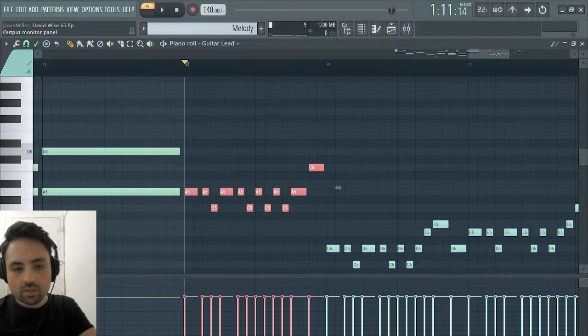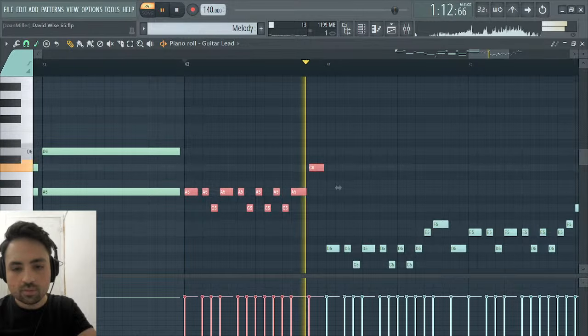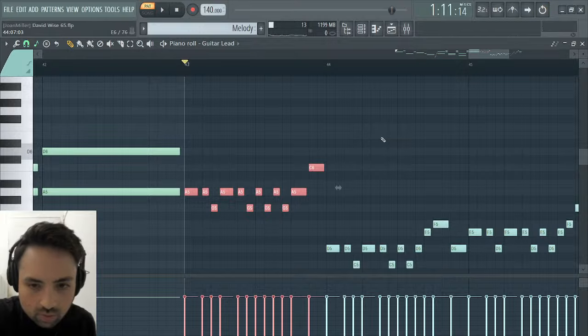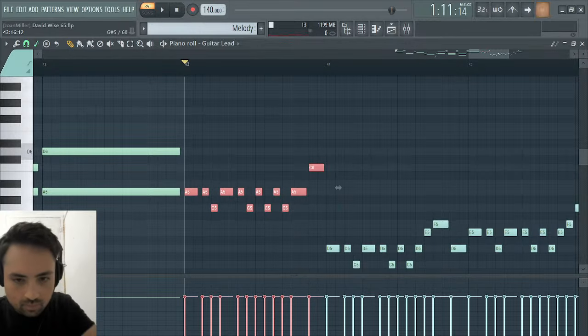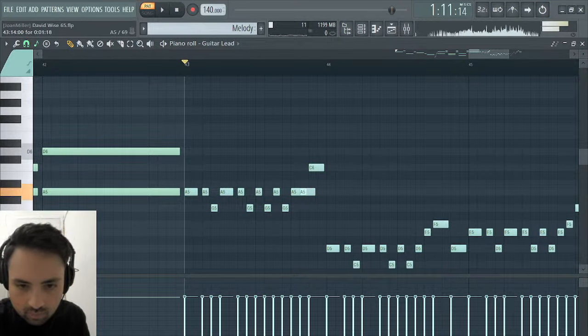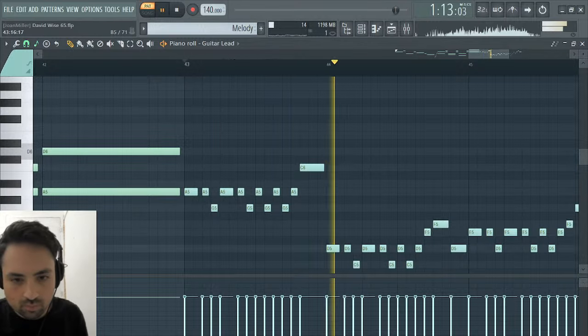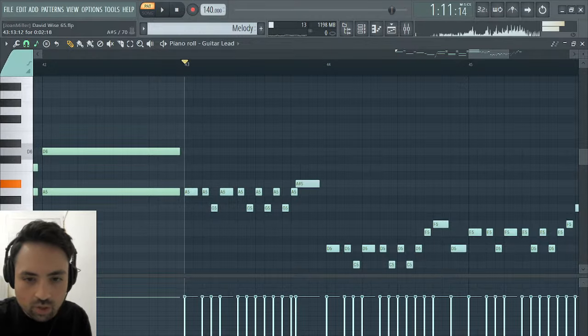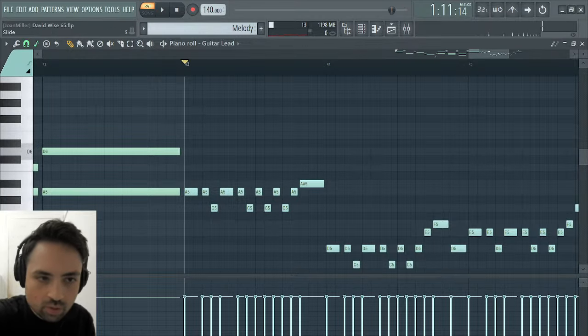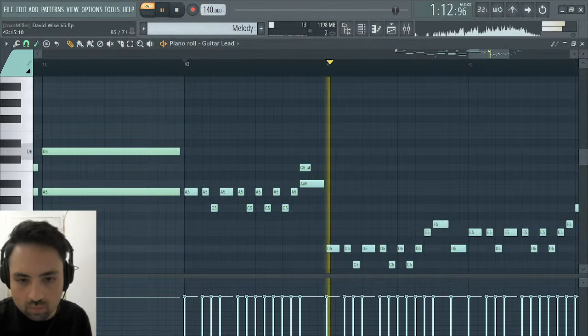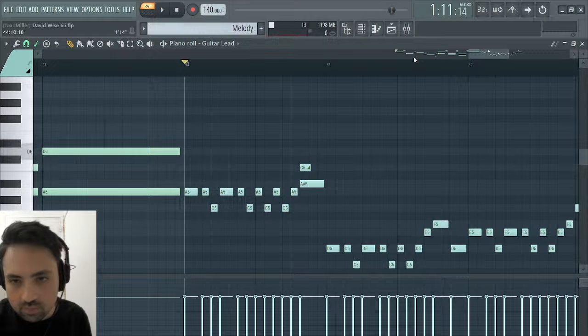Goes up to these notes. Okay, and then this one changes earlier. We can do a bend here where it goes... Nice.